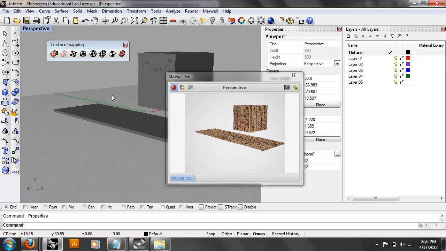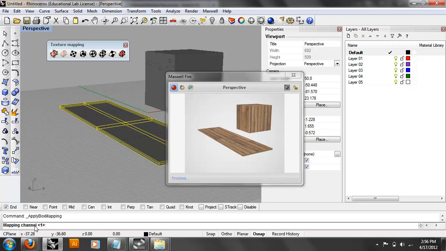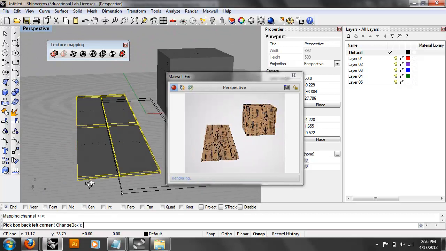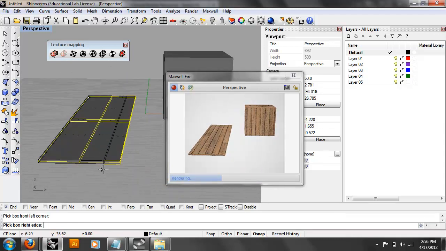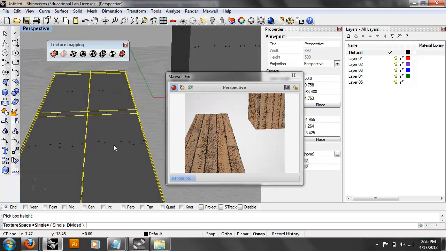Okay. So you click on your object, and you're going to click on box mapping. And then it says apply channel 1. That's fine, channel 1. And then using your snaps, you're going to snap to the back left corner, then the front left corner, and then the right edge, and then the height. And you basically just trace out. Sometimes your object is a box. Other times it's squishier. So you just put a box around the object using dimensions. I'll show you on the building how you do this with the whole thing.